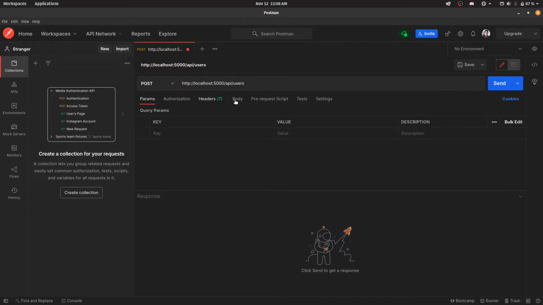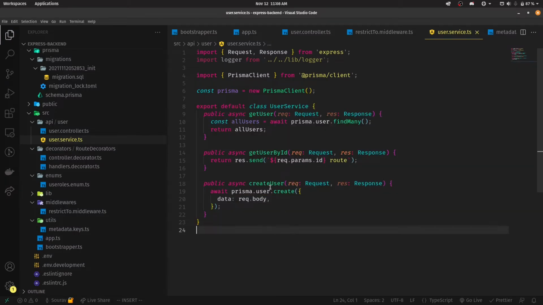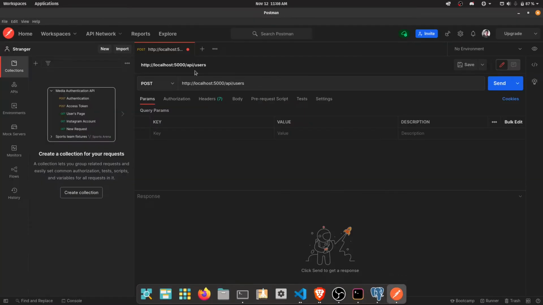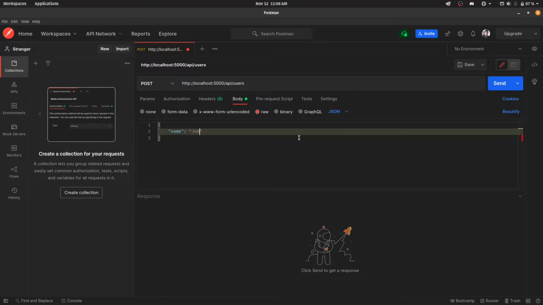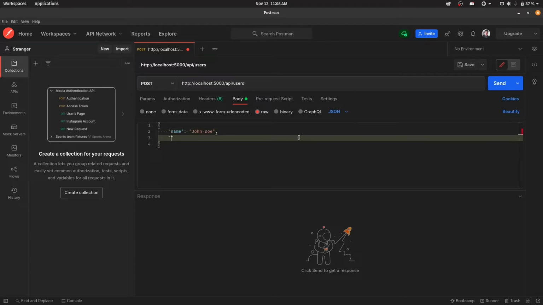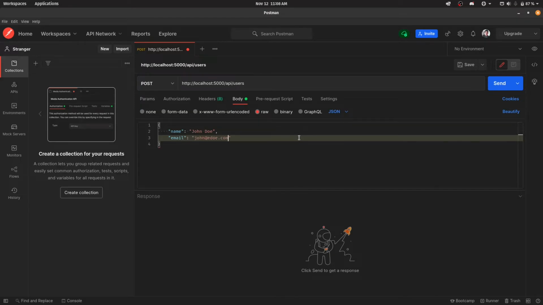We don't need to pass in any data. However, you can actually pass in data, for example. So yeah, let's just do that, no issue. So instead of data here, let's just do request.body. If I come back, I'm going to go to body, do a raw, make sure that this is JSON, and here it's going to be name. First of all, remember we have the name property. It's going to be John Doe. Let's create the email property, which is actually required. Let's create john@doe.com.